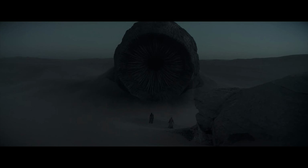Denis Villeneuve is one of my favorite directors, and now that I finally learned how to say his name the correct way, I really do appreciate his work, and the cinematographers on this were excellent. Villeneuve's vision and his creative mind and the way that he builds worlds and builds these amazing shots, it all translates really well to film and to IMAX type experiences, theatrical experiences, and then ultimately great 4K discs. So I do love the way that this looks. 4K resolution, it's as sharp as you're going to see on any movie on this format.